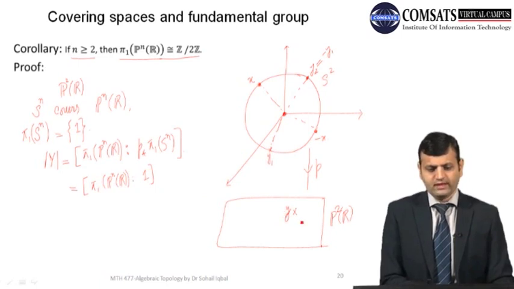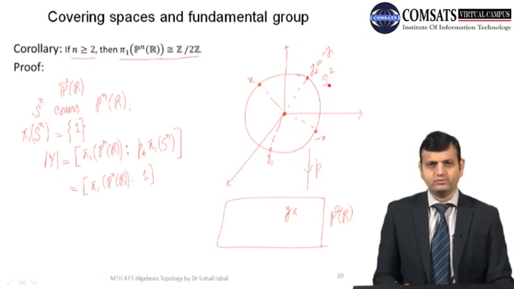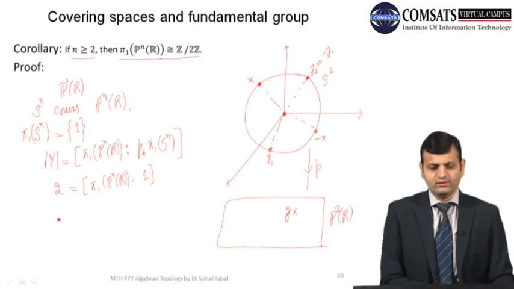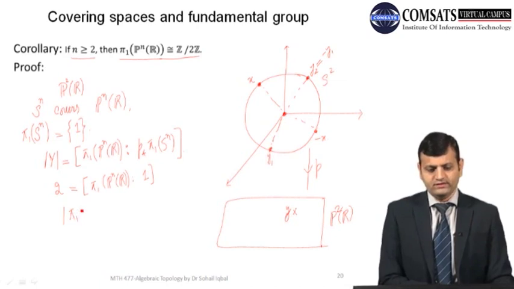And we also know that the number of elements in each and every fiber is 2. Because, for example, in this case, take y1 and y2, they are in the fiber of y, so there are only 2 elements. Similarly, take any other element and there will be only 2 elements in the fiber. So we can say that this is equal to 2. In other words, the order of the fundamental group of the real projective space is equal to 2.